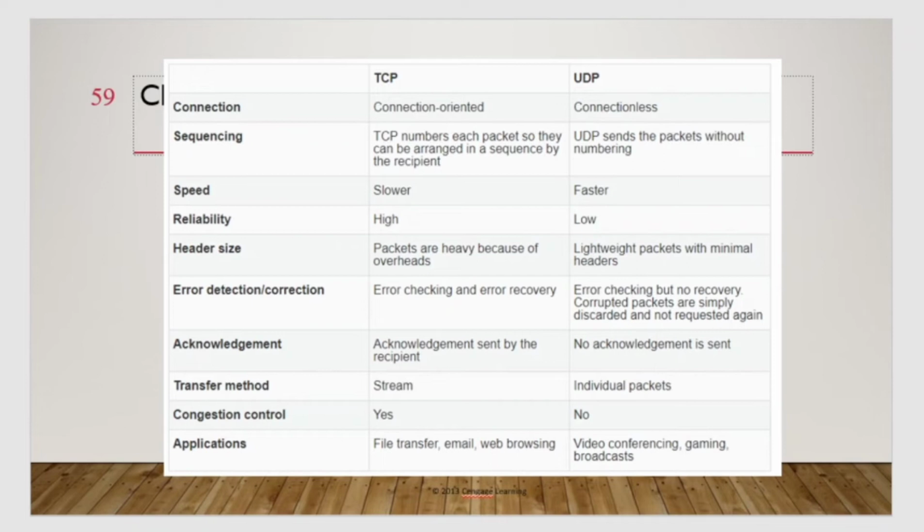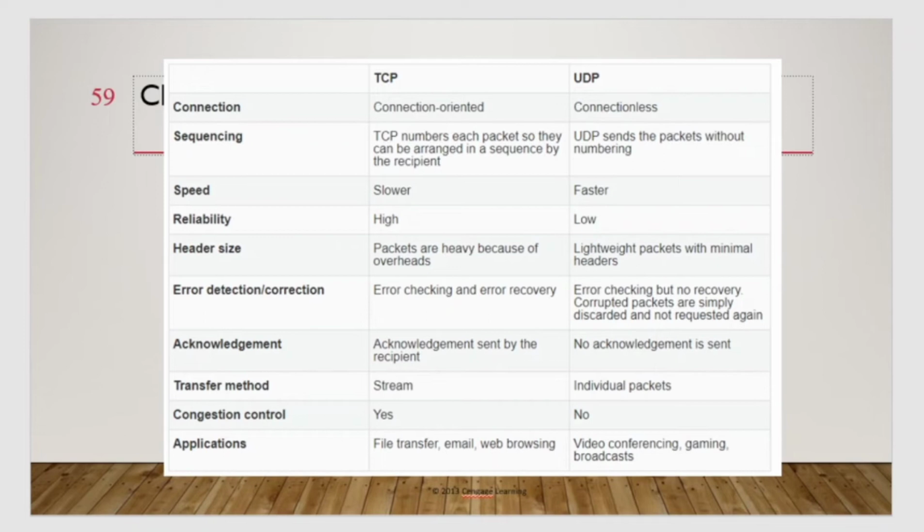Unlike the TCP. Mapapansin nyo, pag mabagal yung internet, kunyari nagfe-Facebook tayo, hindi na-load ulit. If we try to refresh it again, at nag-load na siya correctly, makikita mo na yung mga pictures, yung mga icons, yung mga files dun sa Facebook, ganun pa din, walang nabago, unlike dun sa UDP. For the acknowledgement sent by the recipient, so sa UDP naman walang acknowledgement. Si TCP nanghingi siya ng acknowledgement na na-receive nung padadalan niya na network na okay siya, na-receive siya ng maayos.